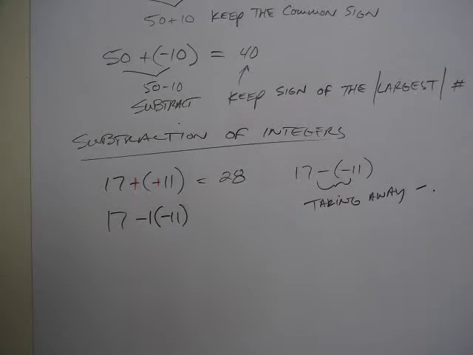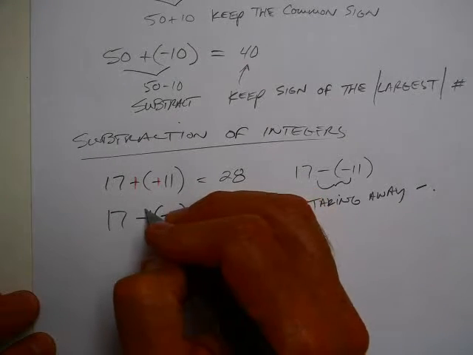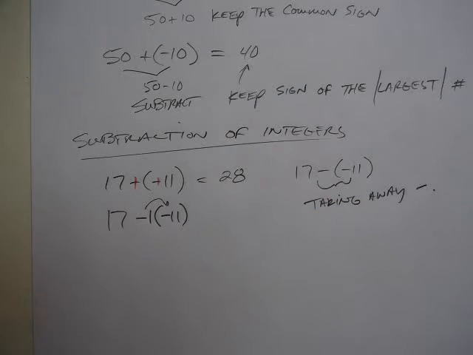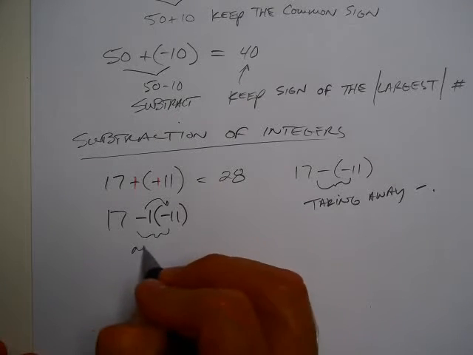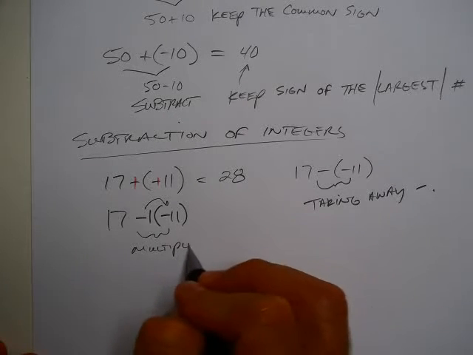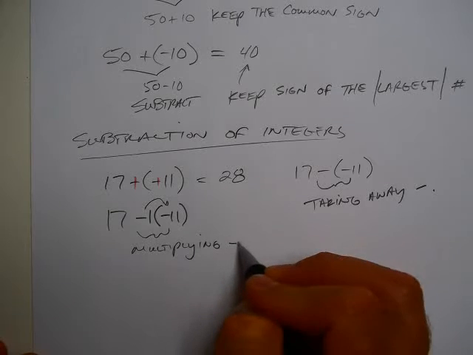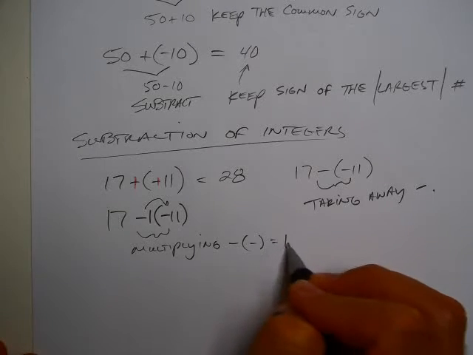Because we can put ones almost anywhere in math, and everything's being multiplied by 1. We just don't write it because that would take up a lot of ink and a lot of extra time. But when I have this negative here, I can think of this as a negative and another negative, and we haven't talked about it yet, but I bet we all know what's a negative times a negative? Positive, right. So multiplying negative times a negative, which is a positive.